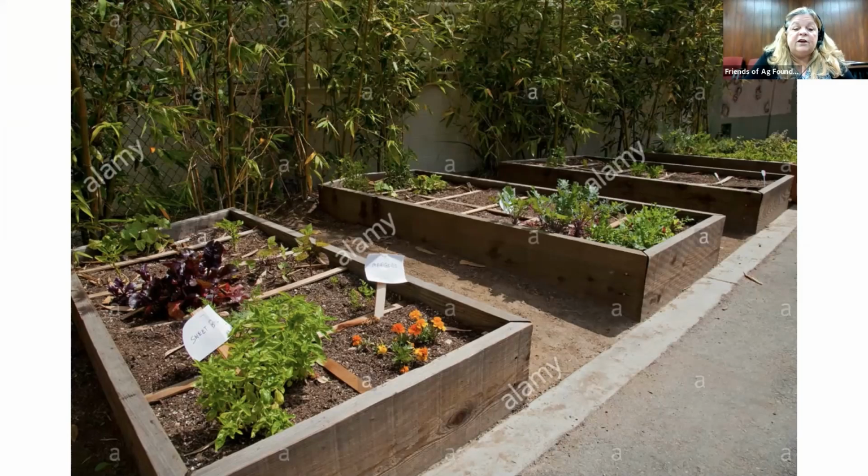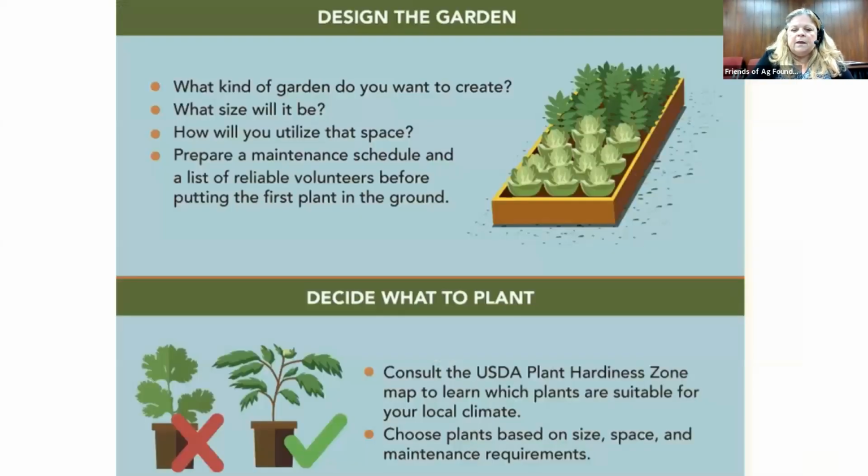The soil testing will tell you exactly what your soil needs and what you need to add, whether it's nitrogen or potassium. So after you select your garden site, after you decide this is the kind of garden I'm going to grow, whether it's a pizza wheel garden, whether it's going to be an herb garden. My very first garden with my kids was a monarch garden because that was one of our science projects. So we did 5 different kinds of milkweed, and then we did other pollinators, and that was our very first garden. We just did a pollinator garden, basically, with an emphasis on monarchs. So we had the milkweed.